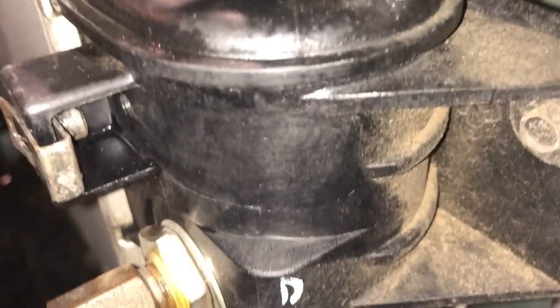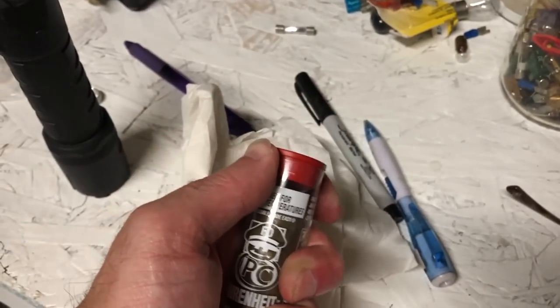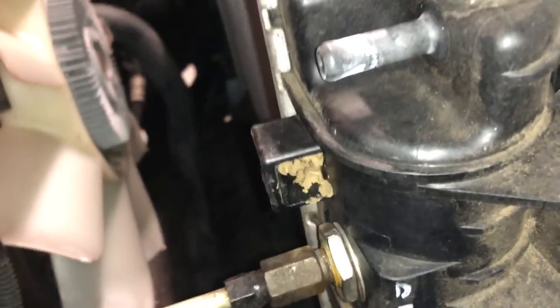While the engine was idling for those 30 minutes, I saw some dripping from the radiator. I found a tiny hole perfectly in line with the mounting bolt for the AC cooling fan. My assumption is the original AC fan went bad, somebody installed this aftermarket replacement, used the wrong bolt, and punctured right through into the radiator. I ran to the hardware store, found some epoxy putty rated to 500 degrees — 100 degrees higher than the melting point of the plastic radiator — worked it into the hole, and it's been holding bone dry. I've driven about 300 miles since that repair. Rock Auto has new radiators for around $125, but I'll roll with it for now and keep an eye on it.